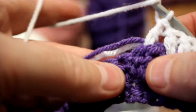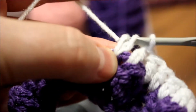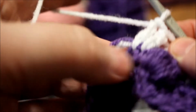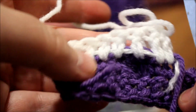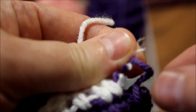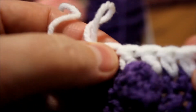Okay, so I want to show you a trick. Let me finish this part and I'll show it to you. So we weaved it in. What I'm going to do is just cut these because it's already inside. See? I weaved it in. I crocheted the 2 stitches together. There's 2 strands of yarn together. And that's all to it. And toss this in the garbage here. And continue crocheting like this.